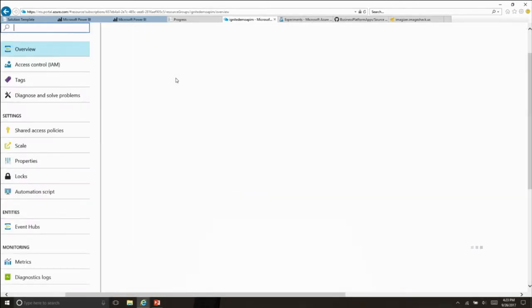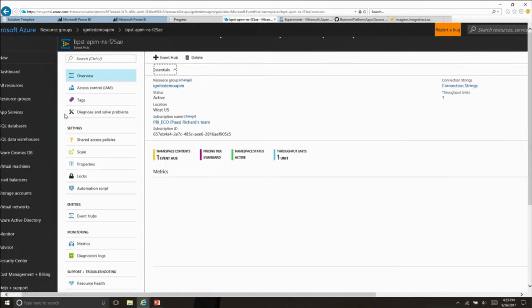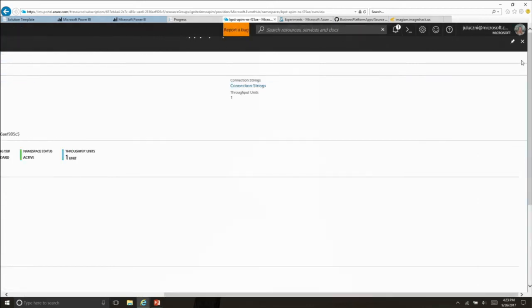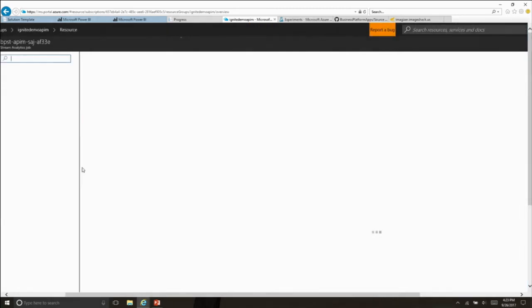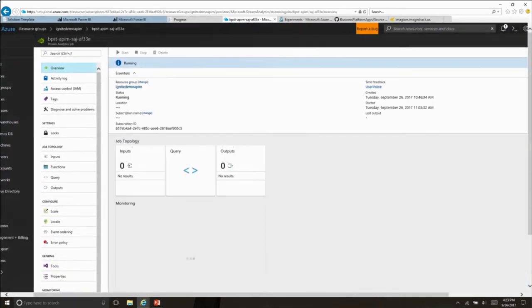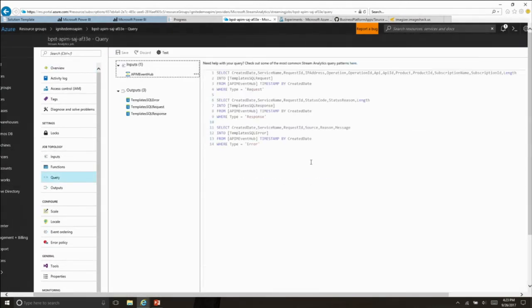Event Hub, as I've said, you can jump into your Event Hub and scale it up if you want to. If you feel like the SKU that we've selected is not enough, you can change that. The Event Hub basically pipes the data out of API Management into Stream Analytics. That's the function of it. We've got the Stream Analytics job, so we can take a look at the job that's actually set up. In terms of the query, it's not doing anything too complicated. It's really just taking the data that comes out of Event Hub and pushing it into SQL.